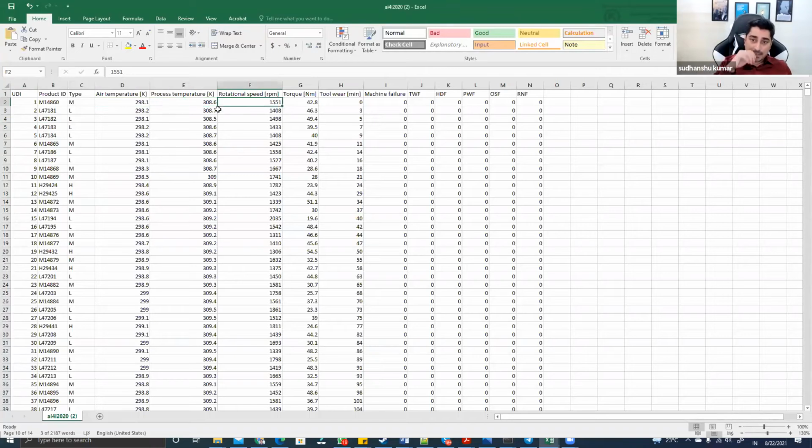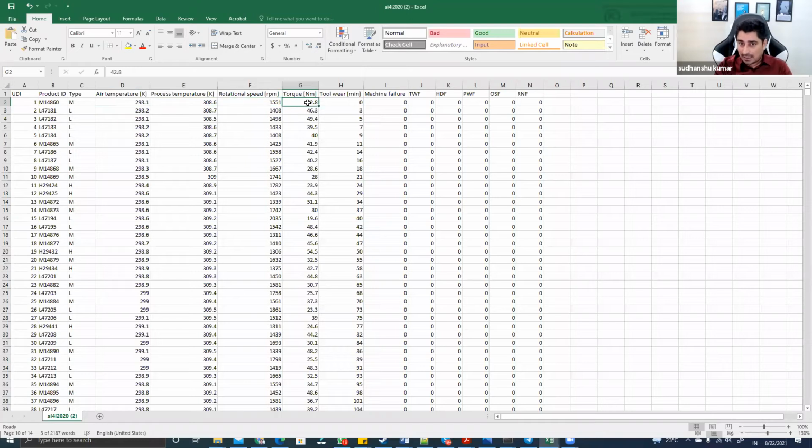Let's suppose I'm trying to test some wheel, or maybe some gear shaft. What is the quality I'm trying to test, medium quality, low quality, or high quality gear shaft? What is the air temperature, what is the process temperature at that point of time, what is the rotational speed?